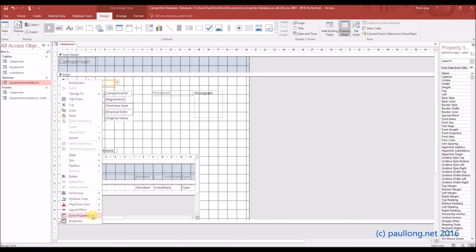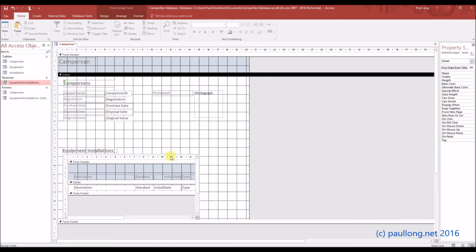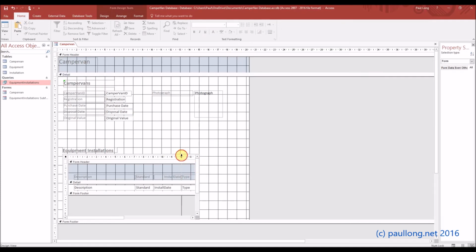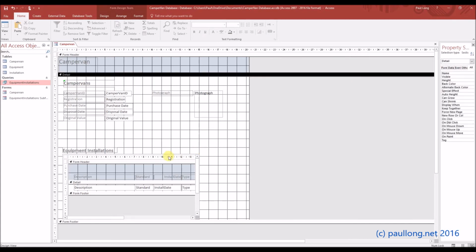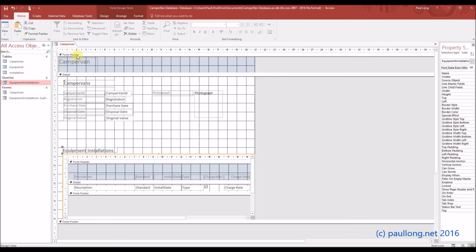Actually it's much easier to do it by going home. So bold, and I think I set it to 16 points before? Yep, there we go. This needs widening, so if we click off it, click on it, there we go, let's widen that a bit. Let's see what it looks like.